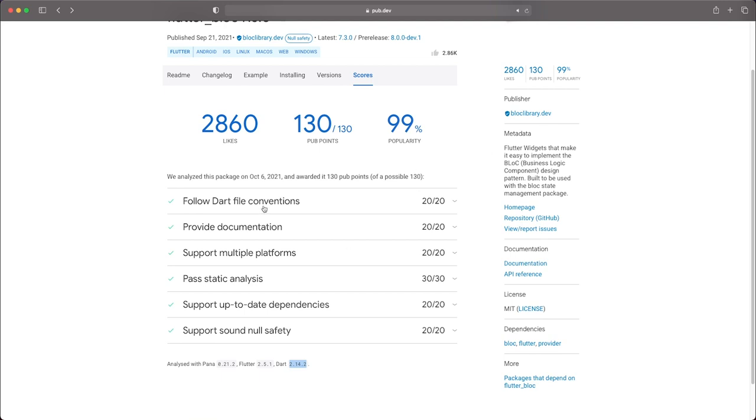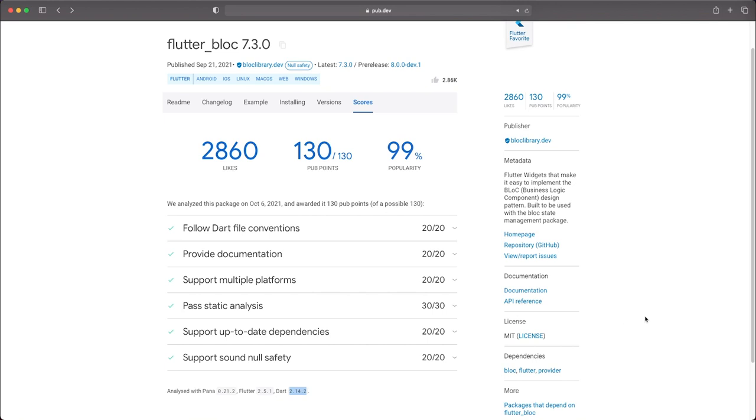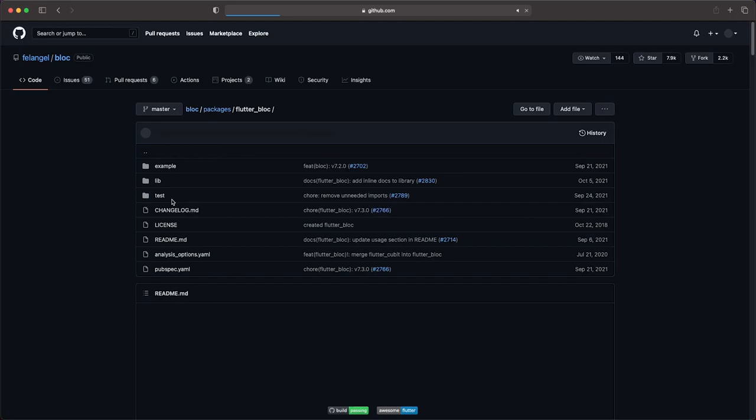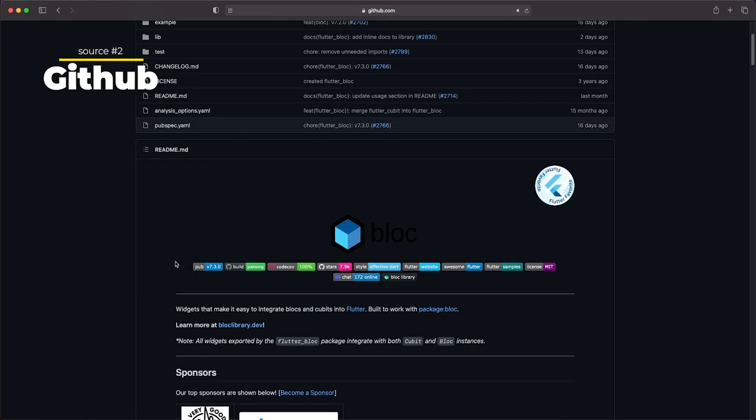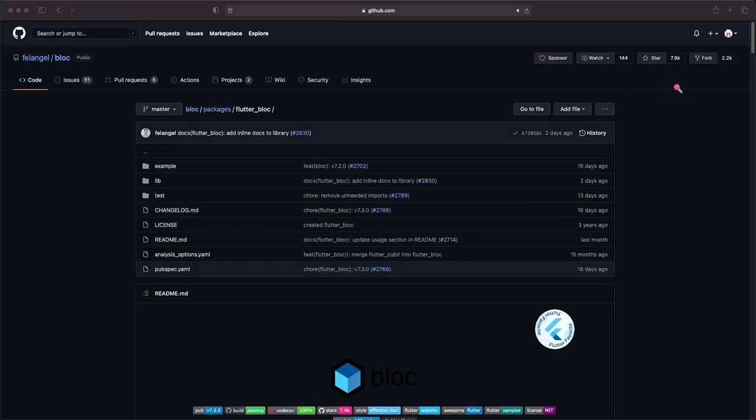So the next layer, or the next place that I normally look for information, is inside the GitHub repository. And inside the GitHub repository, you can look for important information with these tags right here. As you can see, this package has a code coverage of 100%. That gives me confidence to say that the developers know what they are doing. They have tested the package, and this package has a good coverage of tests in it. As you can see, you can look at the stars. You can see that it's well liked. And if we check the stars further up here, you can see that it's well liked and others have forked it.